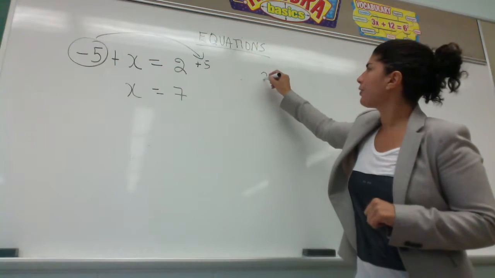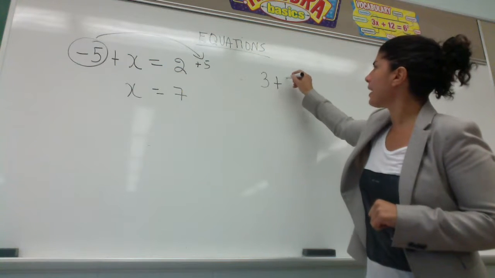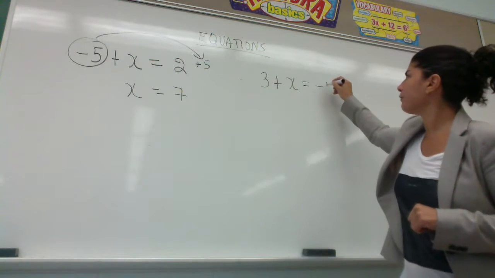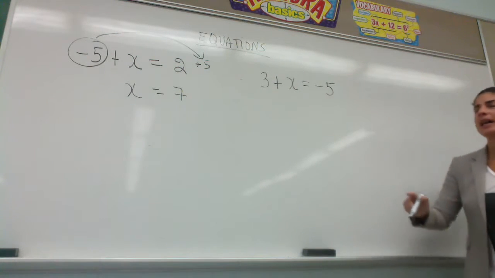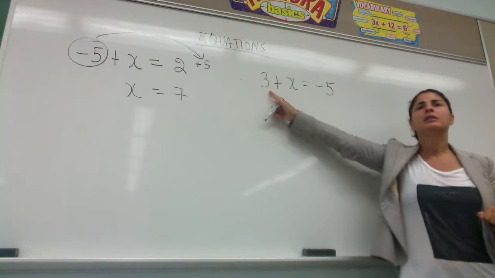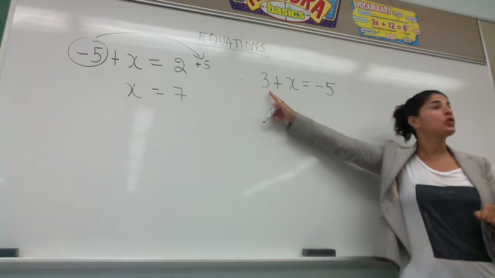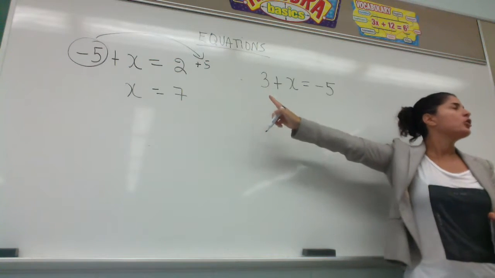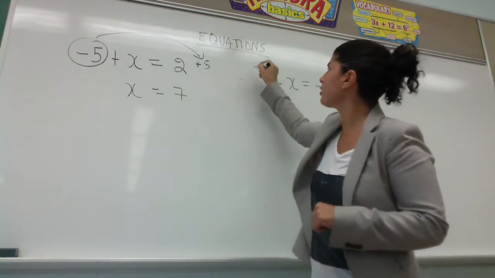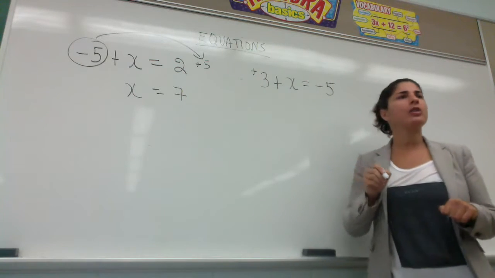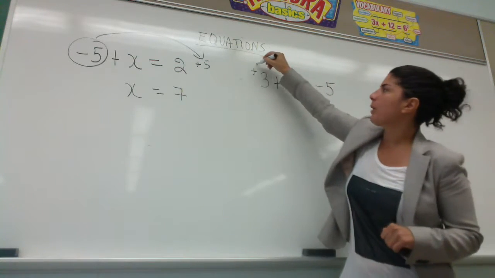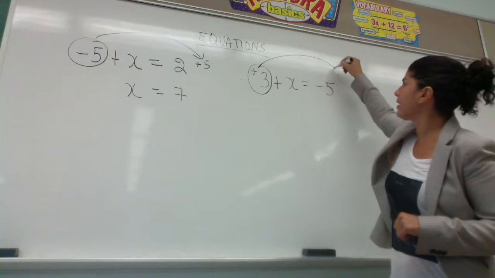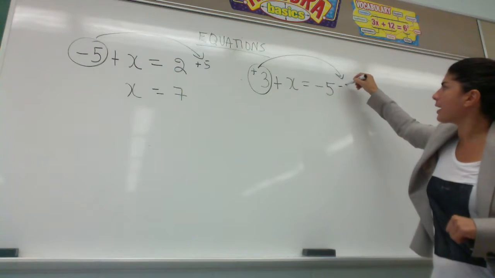Let's say I had 3 plus x equals -5. Is that a positive 3? Yes, because there's no negative in front of it, it's a positive 3. Do you want to put positive in front of it to make yourself more aware? You could. You take the positive 3, carry it over as a -3.